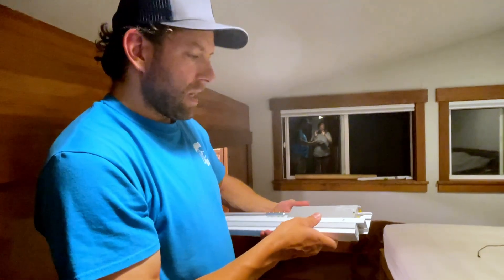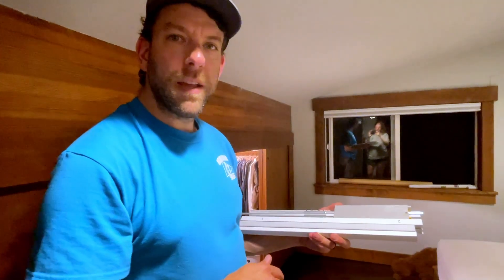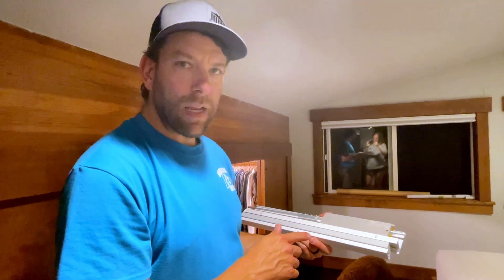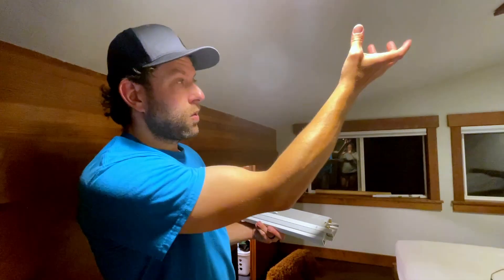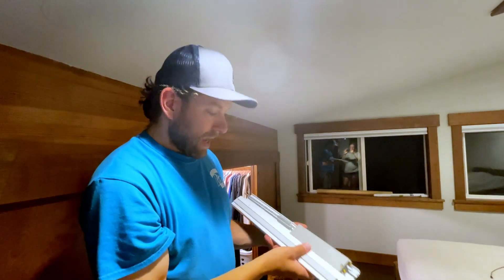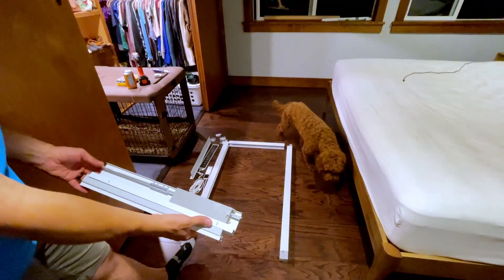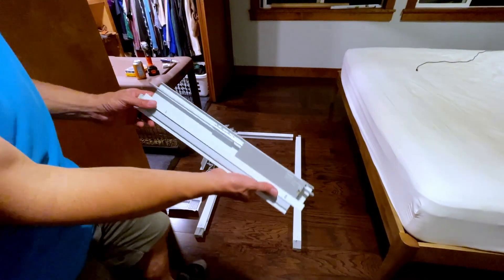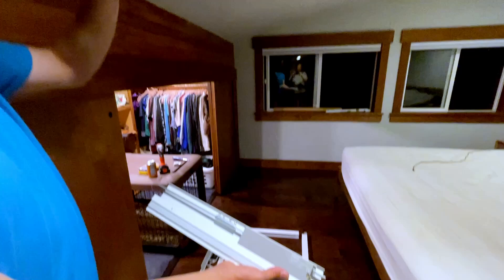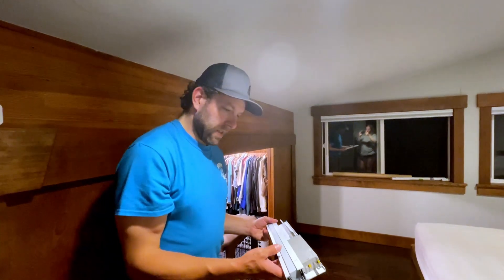You can see we've got numbers on here, and if you watch the instructions online, it tells you to put these up in the wrong order. What you actually need to do in order for this to fit in a recessed hole for your skylight is put the bottom edge on first, click the two sides together onto the top piece, and then put the sides with the top piece all up in one fell swoop. That's what you'll need a buddy for. So let's go ahead and get started.